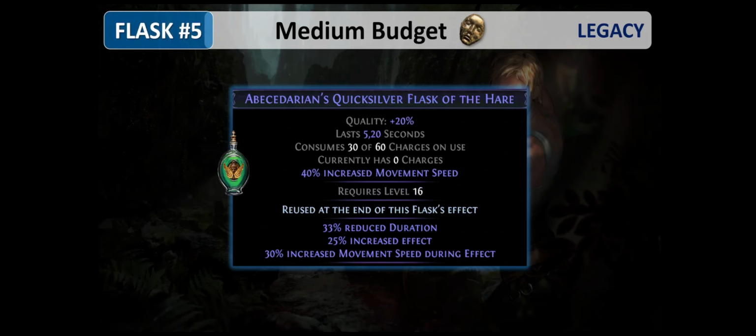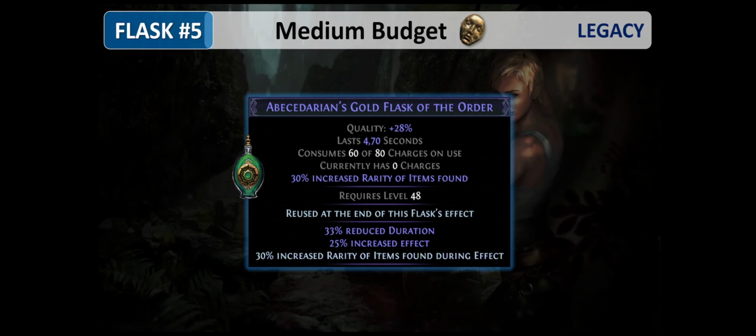Then we have the fifth option. The last slot for flasks is rather flexible. You can use Quicksilver Flask in most situations. That gives you a very high amount of movement speed with Legacy 30% movement speed during effect. Then you can also use Gold Flask with the Legacy Craft 30% increased rarity of items found.